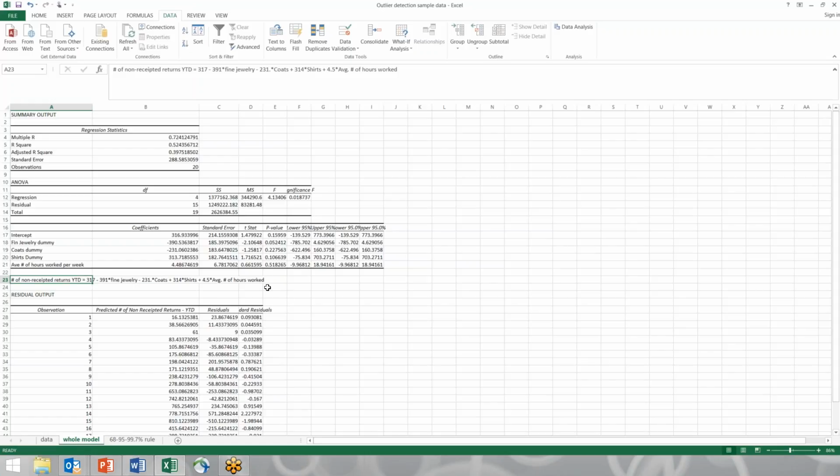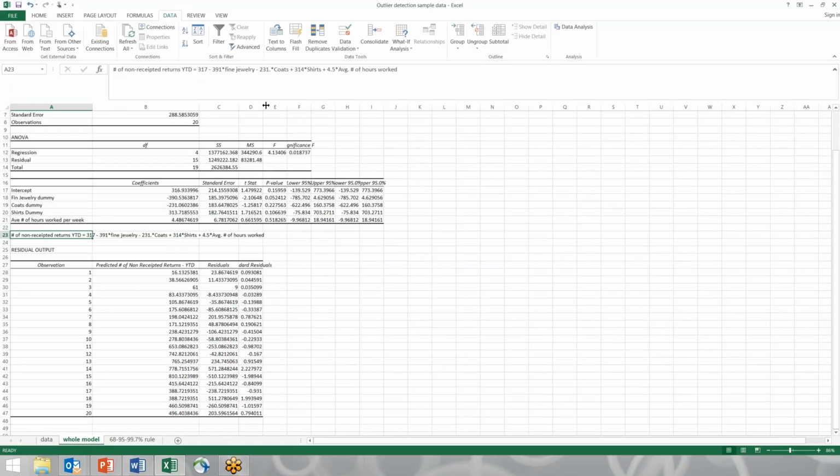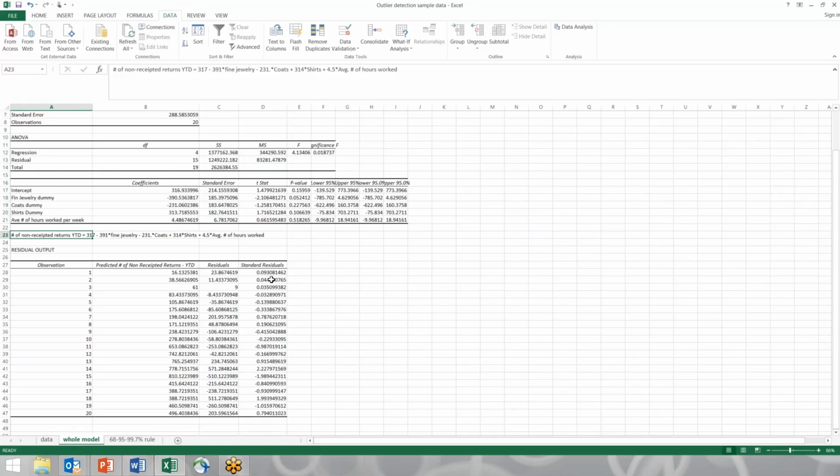Now we want to take a look at the standardized residual. That's the last column down here at the residual output. A negative residual just means that the average number of non-received returns for that associate is lower than the overall average.